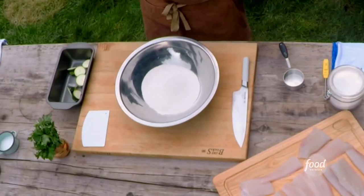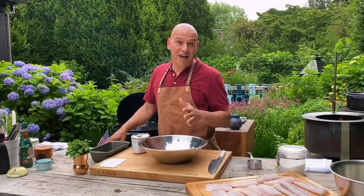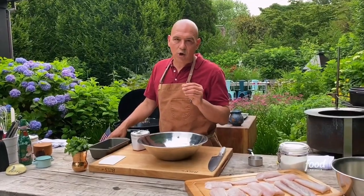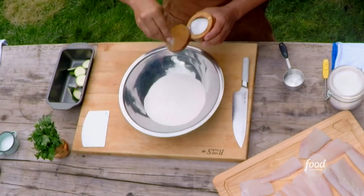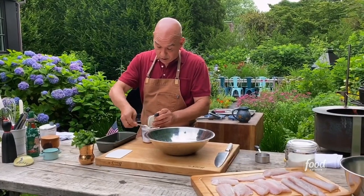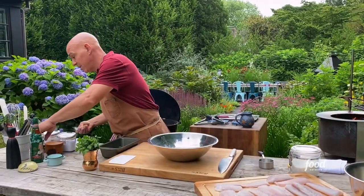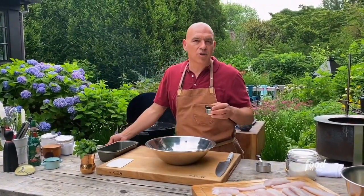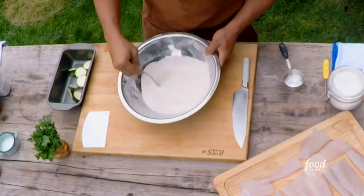So I have three cups of instant flour — it's a very finely milled flour, perfect for tempuras, fish batters, or anything you want crunchy. You could use rice flour, though you won't get that golden brown. Or use equal parts all-purpose flour and cornstarch for a very crunchy batter. I'm going to put in about two tablespoons of kosher salt, two tablespoons of baking powder, a half teaspoon of baking soda, and a tablespoon of cornstarch — that's what amps up the crunchiness. And then any kind of favorite rub or seasoning; I'm just using a seafood rub.